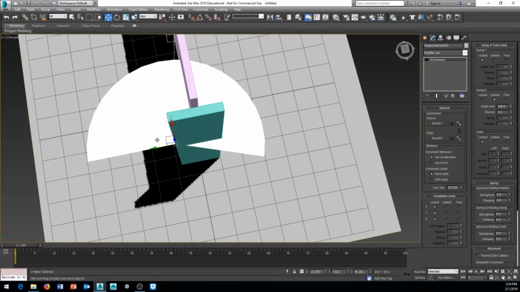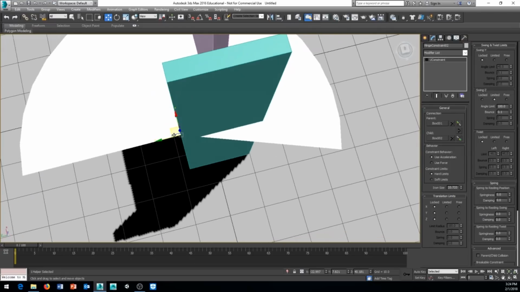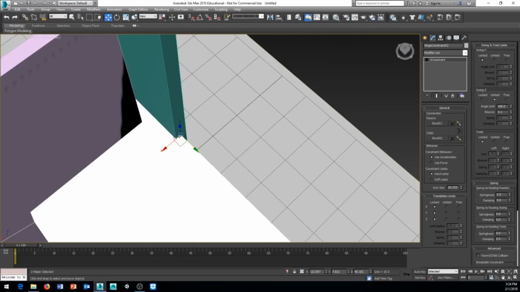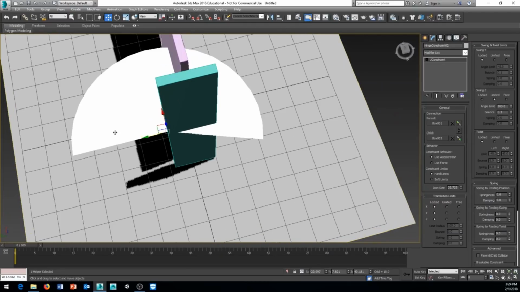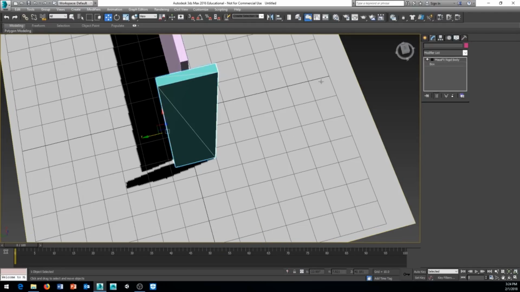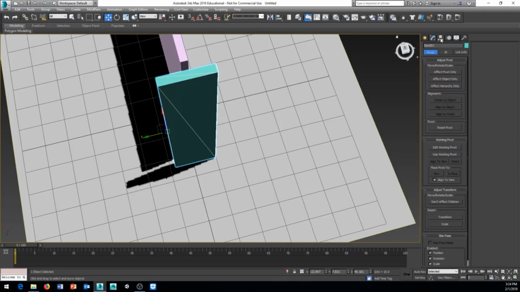But what we see is that it's at the corner of our door frame, and that's because that's where our pivot was. If I want to change that, I'm going to delete this, then come to my hierarchy tab, choose Affect Pivot Only, and move this to be more in line with my door.